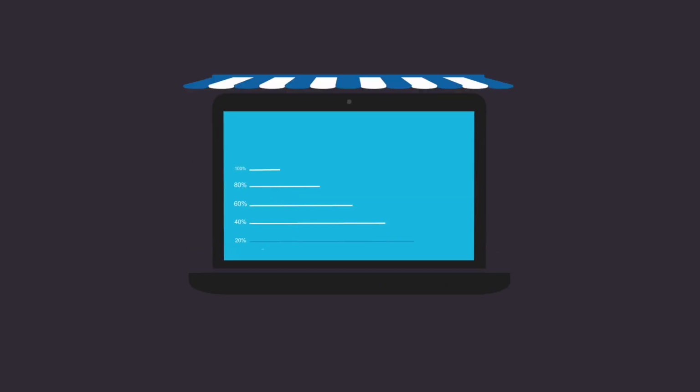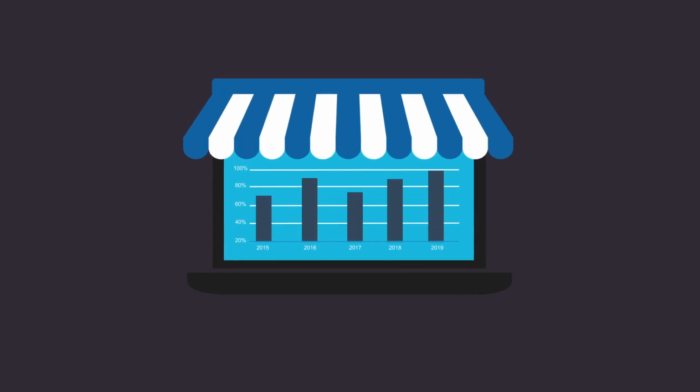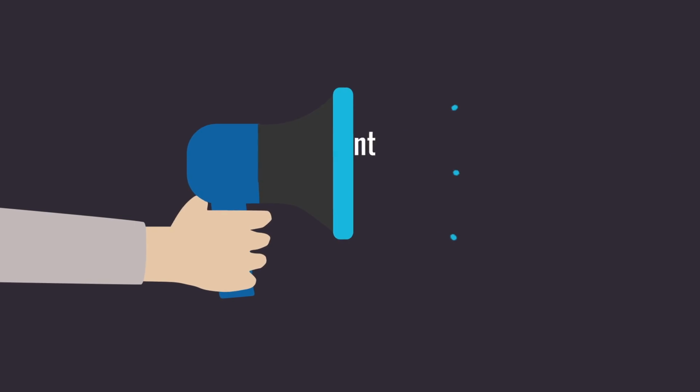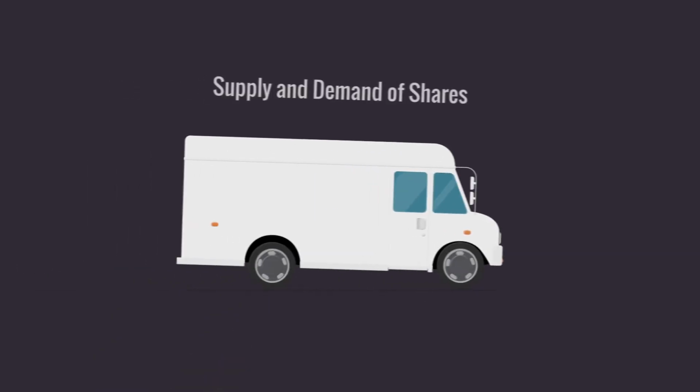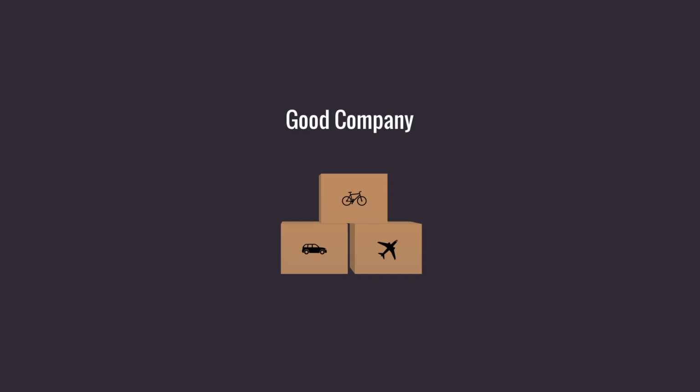However, in real markets, the buyback might push up the price of the stock. This may be because the announcement of buybacks might cause people to think it's a good buy, or because of the supply and demand of shares. If it's a good company and they're taking a supply of shares out of the market, the price should go up.